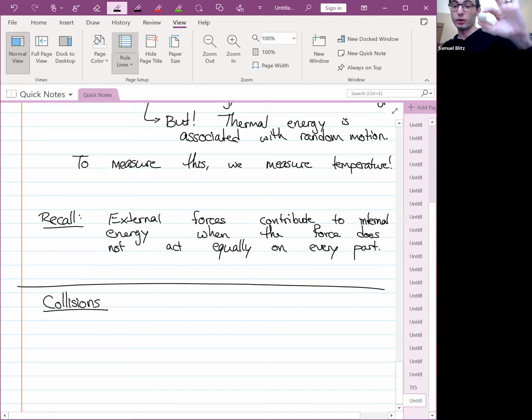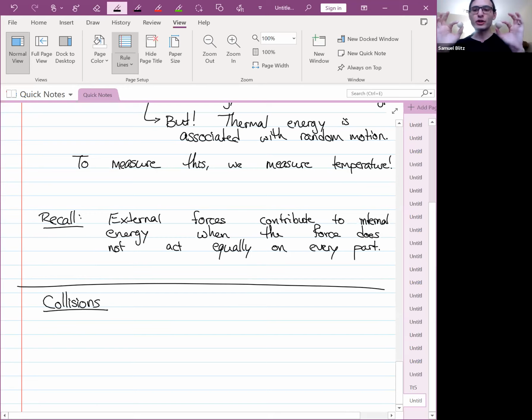This is the cap of a Cholula bottle. This is the cap of a larger Cholula bottle. Two caps, right? So when these two things collide, there's going to be some complicated force that causes them to bounce off, right? Maybe there's some springiness to them, maybe some electrostatic repulsion from the electrons, whatever. But they collide and somehow they bounce off, right?